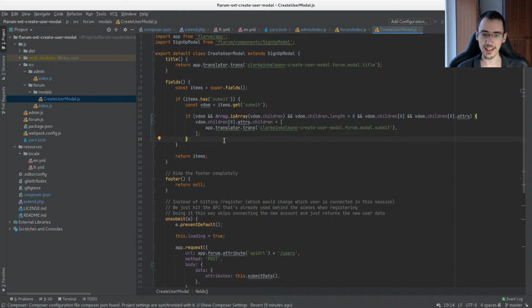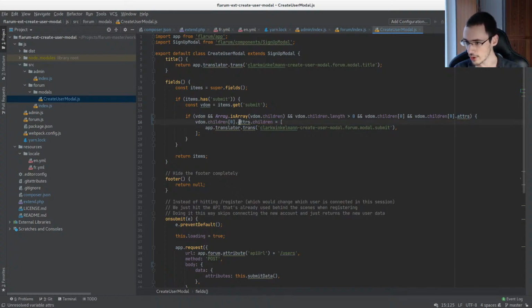I think that there are multiple steps. You need not confuse attributes that are inputs and the virtual node. So there are some stuff that's inside of the virtual node that does not come from otherwise. Okay, so anyway, the thing here is that I don't know why this worked in the past. I think it worked because Flarum had some logic to read attrs.children and put it inside of children. But anyway, this is virtual DOM, and in the virtual DOM of Mithril, the children is not inside of attributes, it's inside of the children itself.